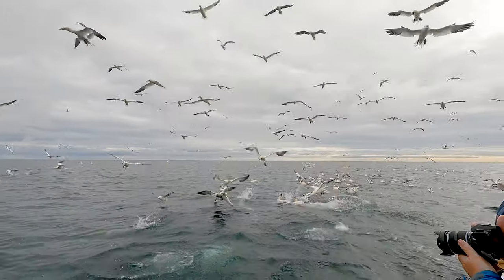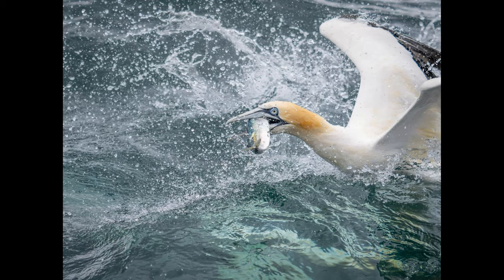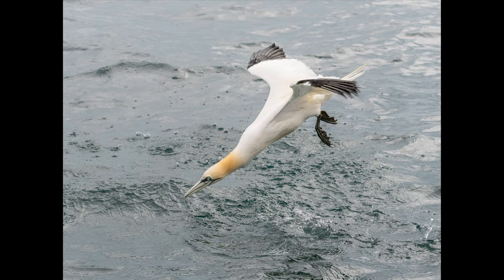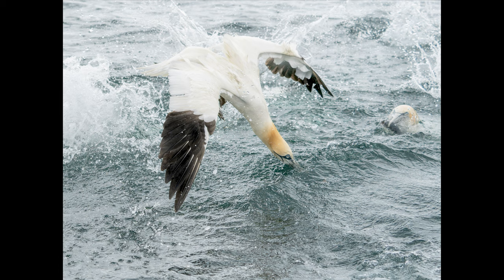For the first lot of images, these were mostly taken at 150mm — the tighter portrait shots, and probably my favourites from this session. The key for shots of birds squabbling over fish was to follow where the fish is being thrown into the water to give your camera the best chance at focusing. For diving photos, you need to try and anticipate which bird is going to dive into the water, lock onto that bird, and follow it as it dives. It can be a little easier to zoom out a bit and crop in post, as this will mean it is easier to keep the bird in the frame.